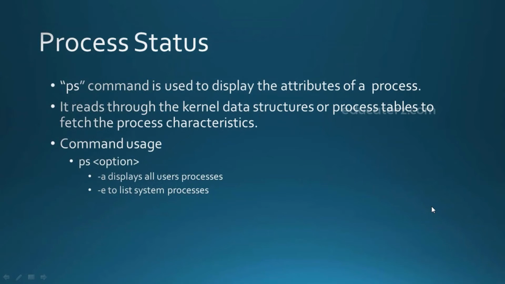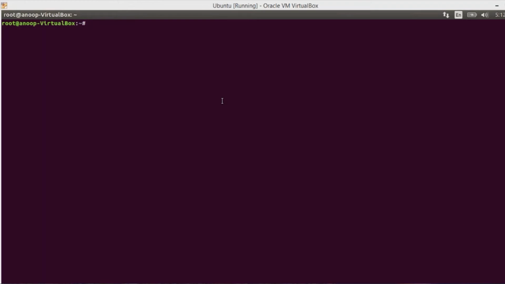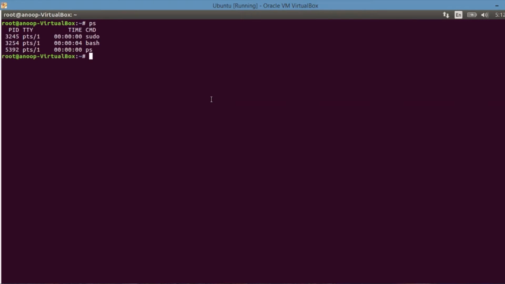Whenever we want to see which processes are running at any instance of time, by just typing ps on your terminal, we can see the processes running. We will now log on to the terminal and check how to see the processes and their state. So we are now on the Linux terminal. This is an Ubuntu machine working on Oracle VMware. Now using ps, we can list all the processes which have been running by this user. That particular user has logged into sudo bash. So these are the particular operations running.